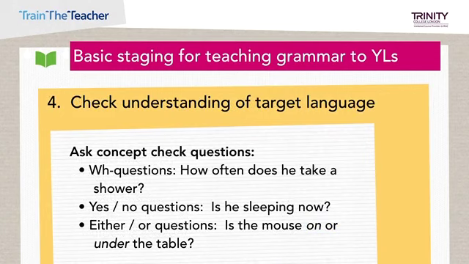Four, check understanding of the target language. Asking the question, "Do you understand?" will not give us any useful answers. The children might be embarrassed to say that they don't understand, or they may think that they do, but they actually have the wrong idea. So we need to ask concept check questions to check understanding.